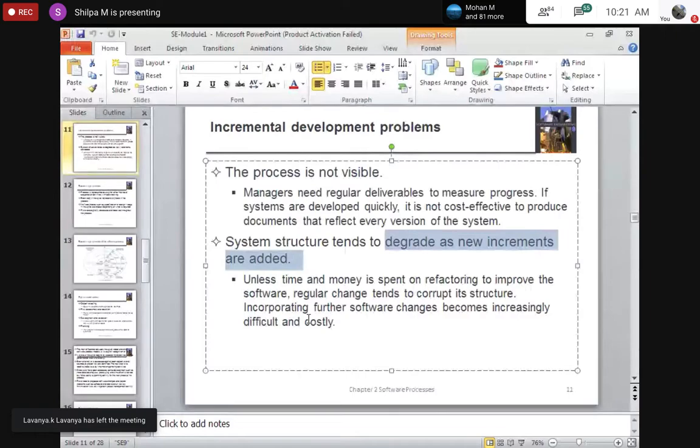you will get an initial version of the product, so that you can sell. You will have some cost. You will get some money associated with that, finance and everything. But the disadvantage is, you will not have proper documentation of how the system is working, and as you add too many new requirements, it will degrade the system.